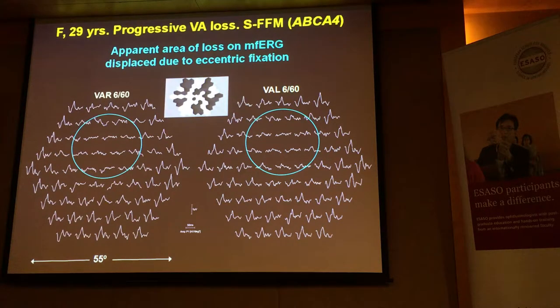So all of these tests have to be taken with riders, with caution. You have to understand the way they work. Once you understand the way they work, then you've got a good idea of being able to apply them accurately to clinical practice. So multifocal ERGs are really powerful, but they're black box technology. You've got no control over what the machine does. The machine doesn't know what the patient's doing. So technicians have to be skillful, patients have to be able to fixate. Then it's really powerful. Just a word of caution.